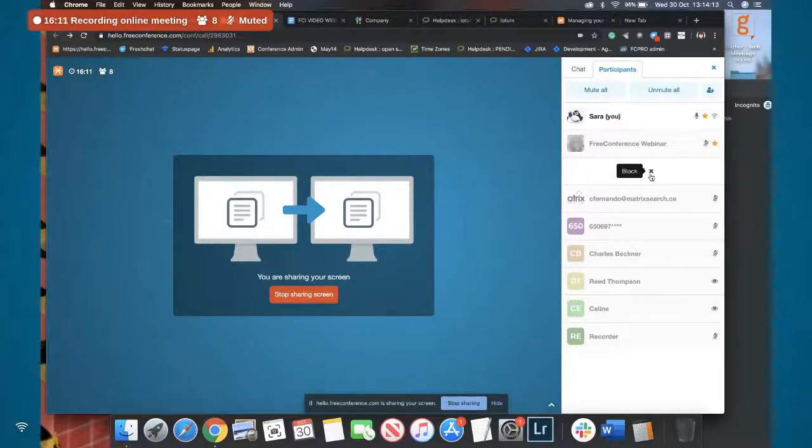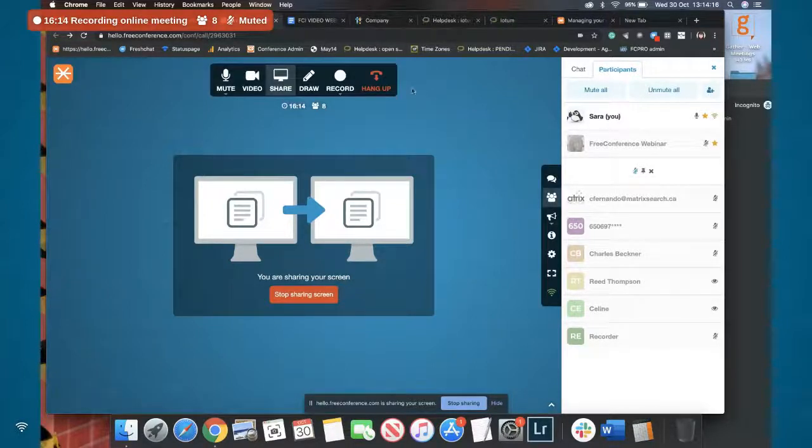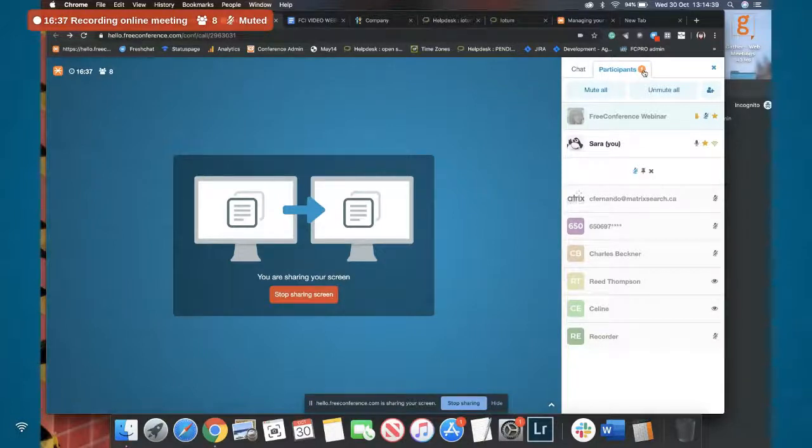And then also someone might be raising their hand. Now you'll see as participants, I don't have that because I'm a moderator. As a participant, you'll have a little raise hand icon at the top. Cara, do you mind raising your hand so that people can see, or if anyone else in the meeting is available? You see that her tile, her little icon there has moved to the top of the list, and there's a little message here at the top. So if she wants to ask a question, I can unmute her so she can answer a question, and I can unraise her hand for her so she drops back down to the list.